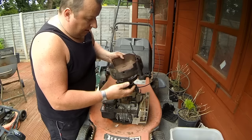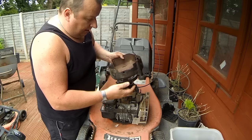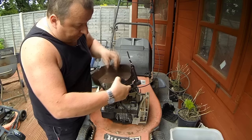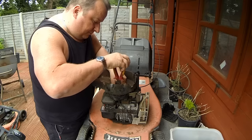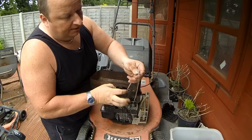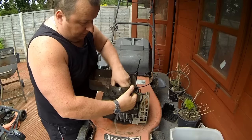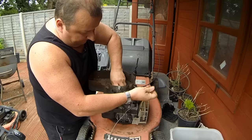Right, let's get rid of that. If I undid that centre nut I could pull the spool out, but you've got the spring wound up in there and it's a bit of a nuisance to wind. So I'll just fish this end out - there we go, see that's where it was all puckered up. I couldn't pull it out, so I'll just unwind this as normal while holding the spring under tension.